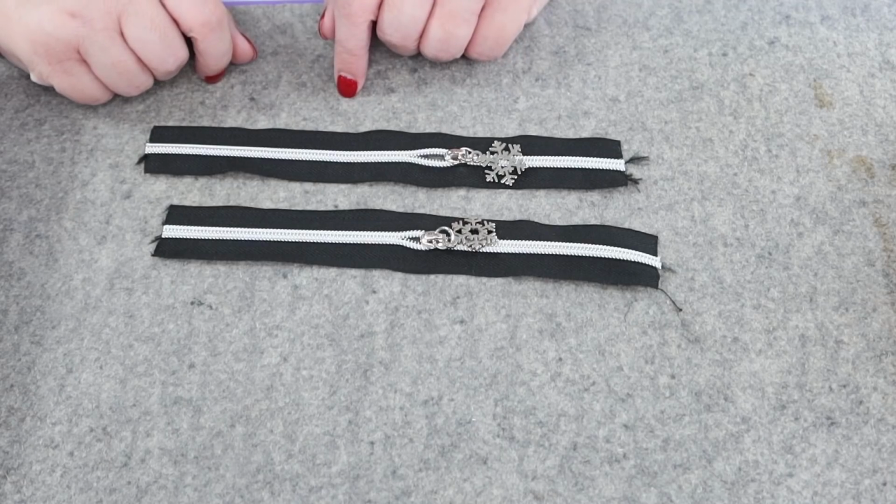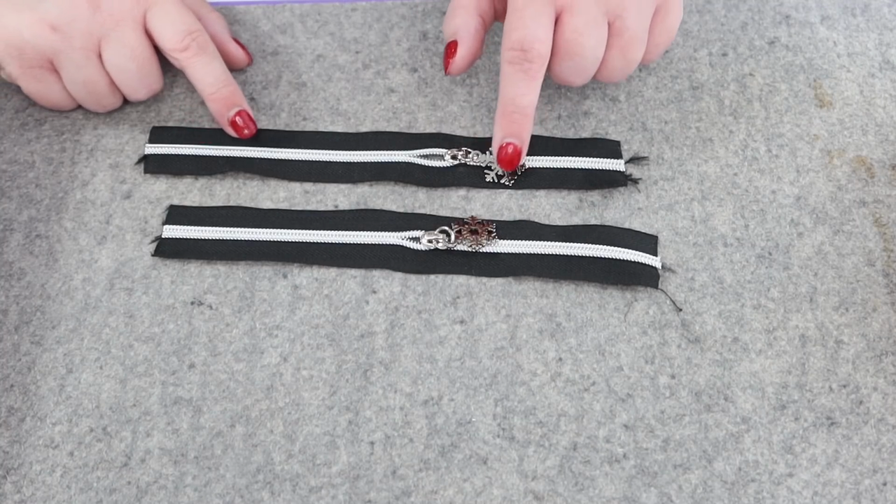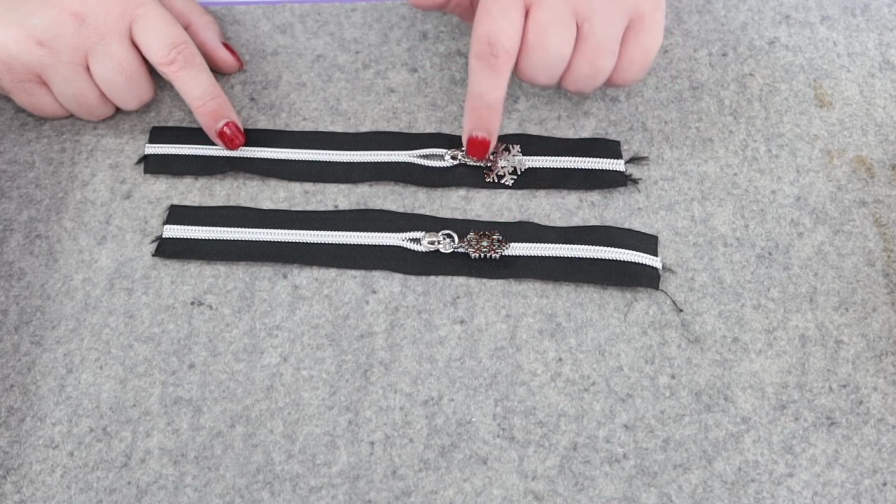Now let's take a look at the materials that they've curated for our project, and I think we might have enough to make 2. The little card inside says that in celebration of the holiday season, we will be making a double-sided zipper pouch using Northcott's Alpine Winter Collection. The project materials are going to include 2 9-inch zippers. These are really pretty zippers with beautiful silver teeth and a black zipper tape. And this zipper pull is a snowflake.